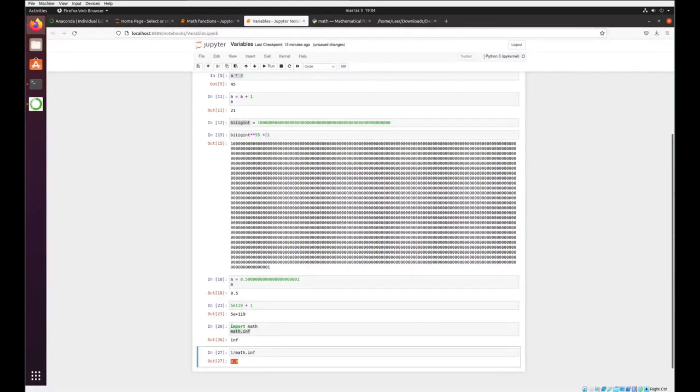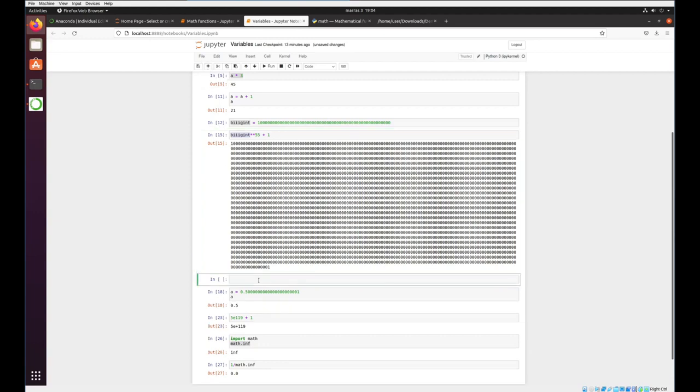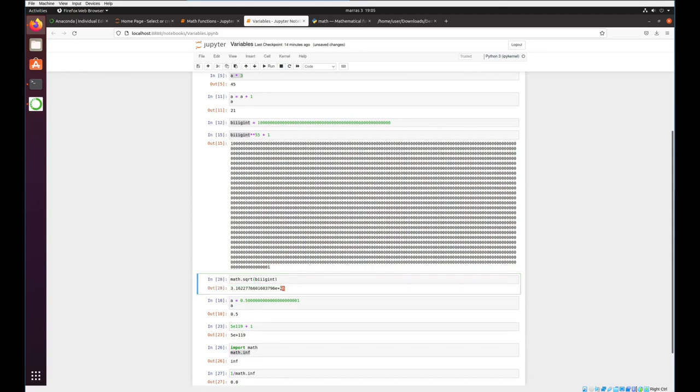a floating point 0. Another important thing: if you recall the math library and you try to use any of the functions there, the caveat is that most, if not all, of those math operations actually operate on floating points. So if you were, for example, to compute the square root of our big int value here by typing math.sqrt and passing the big int as an argument, you can see that we got a floating point number, and this floating point number is precise up to just this decimal point. After that, we have lost the data.